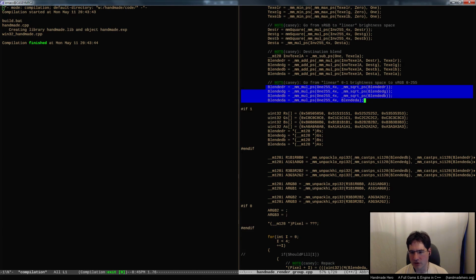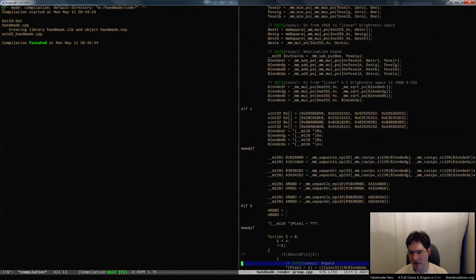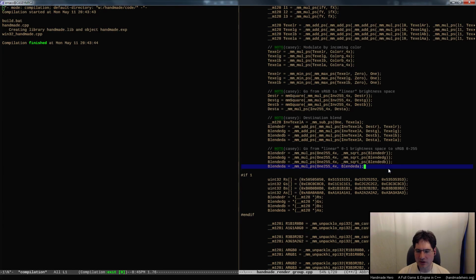So you can see we already are doing the times 255 up here, so we've already converted it to that range. So all we really need to do to finish off what was happening down here is to take that plus 0.5 and translate that up here. So that's something we can just do, right? That's something that we could have just added to this. We could do an add ps. So if we need to do that, we can.